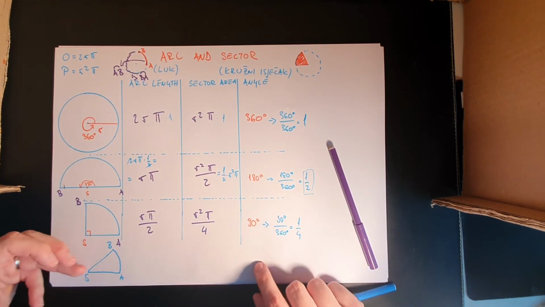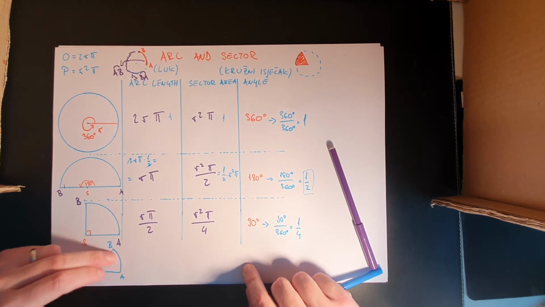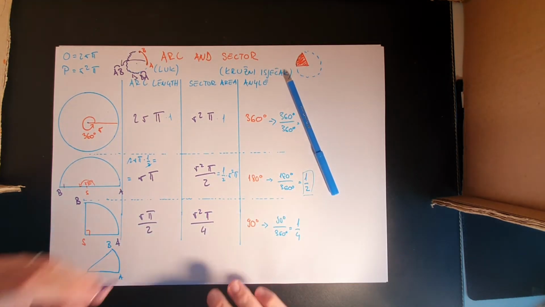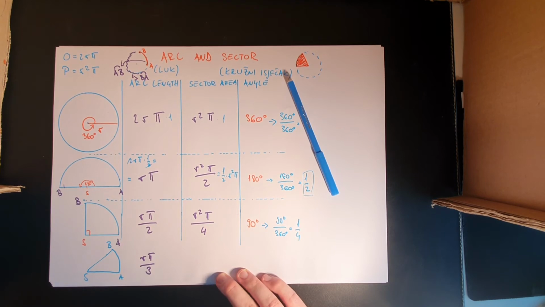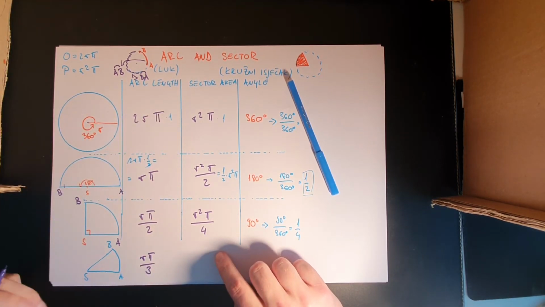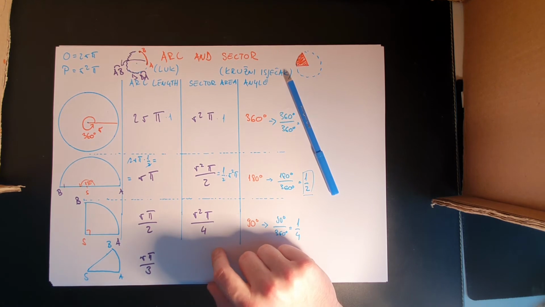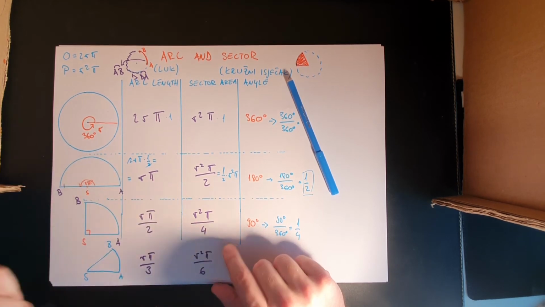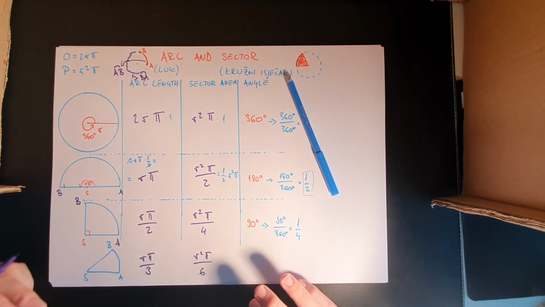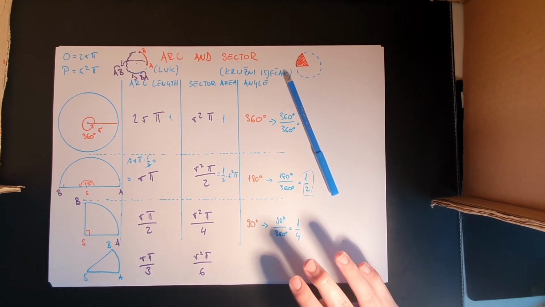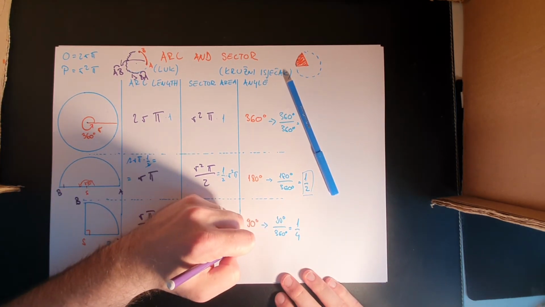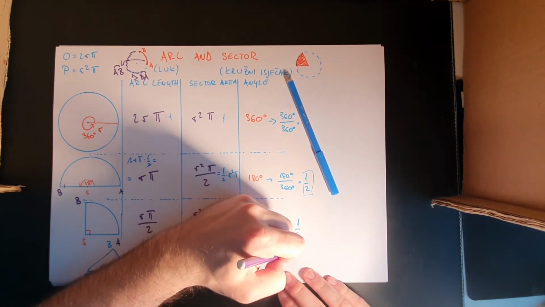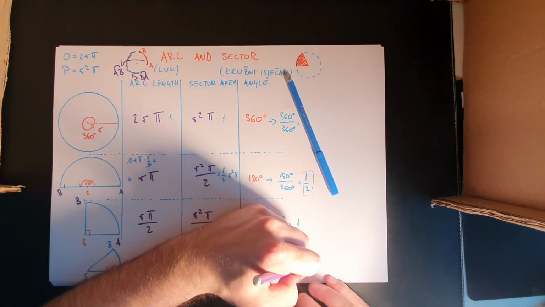If this is 1/6 of a full circle, this means that this arc is 1/6 of the circumference of the full circle, which would lead us to rp over 3 in this case. I can also look at the area of the sector in this case, which is 1/6 of the whole area of a circle, which would mean r squared pi over 6. Same thing for the angle. From 360, we went down to 1/6 of that, or actually 60 degrees. If I connect it with the ratio itself, 60 degrees over 360 is 1/6.